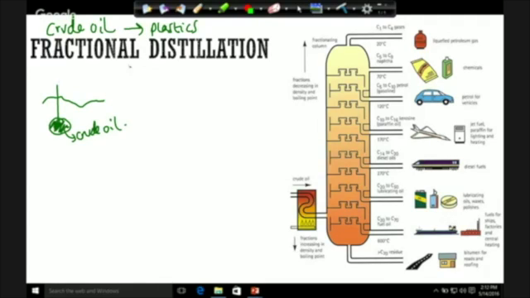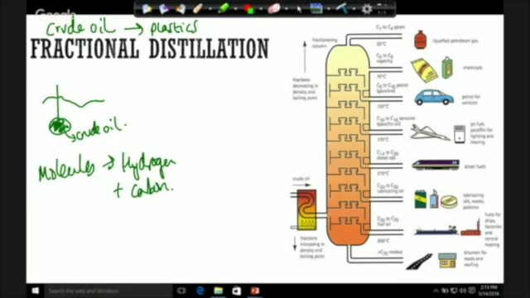And you would take it back to the shore on a rig, and you would take it to somewhere like this, which is a fractional distillation tower. The fractional distillation tower then is where crude oil is separated, and you have a mixture of hydrocarbons in that crude oil. And what hydrocarbons are, are molecules with hydrogen and carbon.